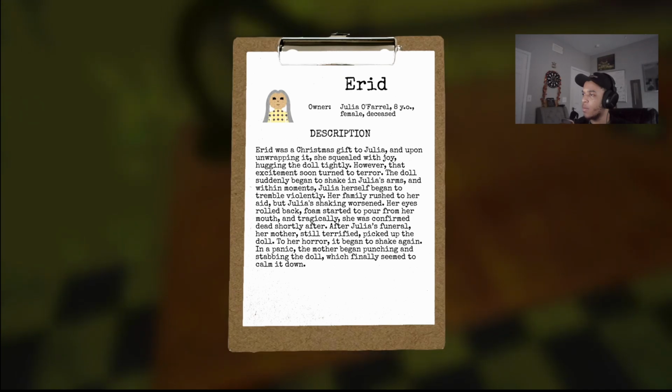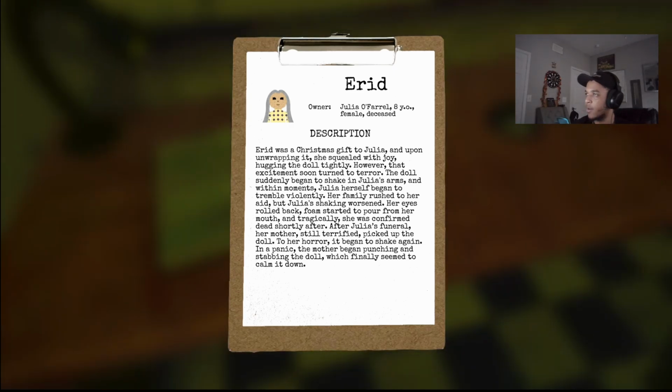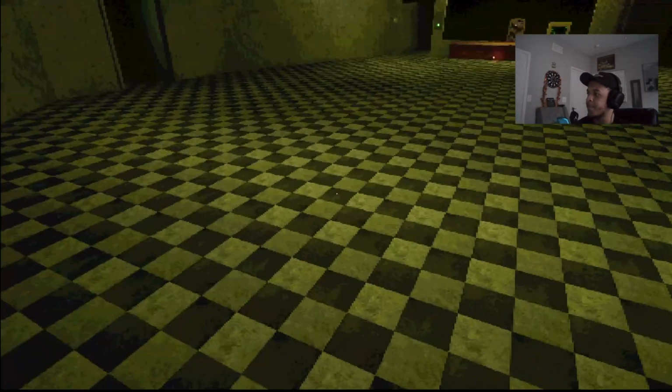Her eyes rolled back, foam started to pour from her mouth, and tragically, she was confirmed dead shortly after. After Julia's funeral, her mother, still terrified, picked up the doll and, to her horror, it began to shake again. In a panic, the mother began punching and stabbing the doll, which finally seemed to calm it down. So I gotta stab it.